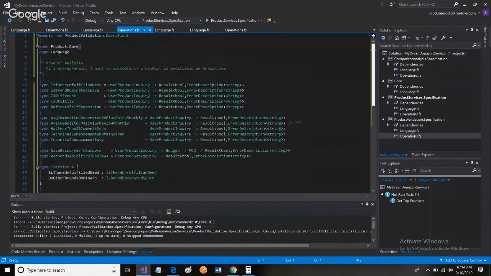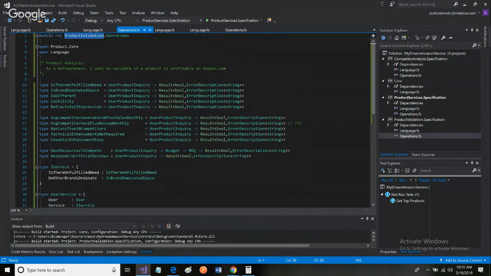So for product validation, to figure out if the products that I'm considering selling on Amazon.com will pass a series of tests to determine if they're still worth going through with and investing the money to buy and brand and all that other overhead that's required, to put the time and resources into the series of tests, right?